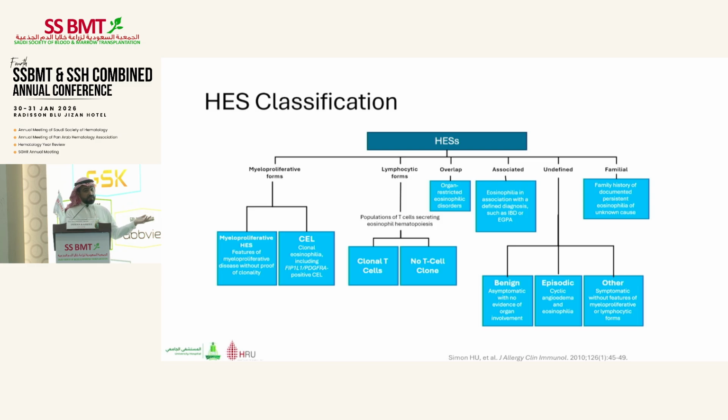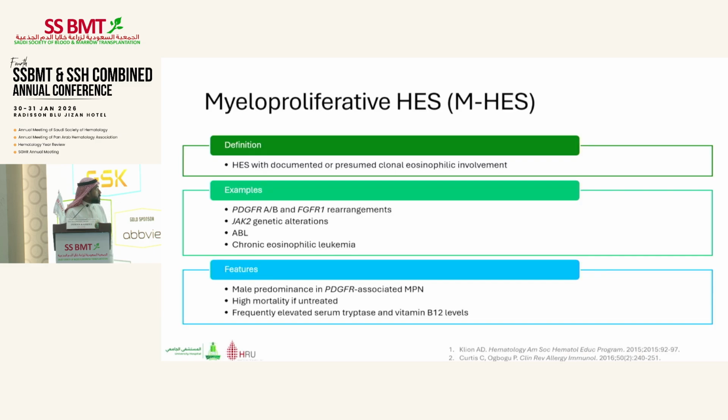Associated, especially in cases of Churg-Strauss or eosinophilic granulomatosis with polyangiitis, is inflammatory bowel disease. The overlap is when it's actually specified to a certain organ itself. And then we talk heavily about the lymphocytic and the myeloproliferative as hematologists, because that's when our role comes in, with fancy tests, making sure those lymphocytes are clonal or not, and even with the myeloproliferative, whether they are clones that are known or not.